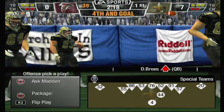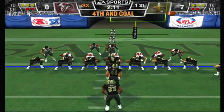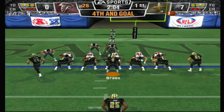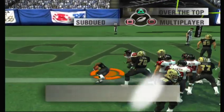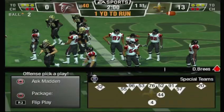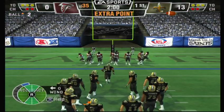Breed to play with his feet rather than his arm. It's fourth down. Blue 16. Here's a counter play. And he scores. What a play. Oh, I just love that call on fourth down. So much riding on that play, and the defense simply had no answer. I think they got surprised with the call.